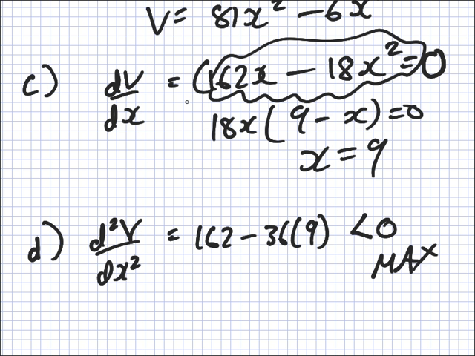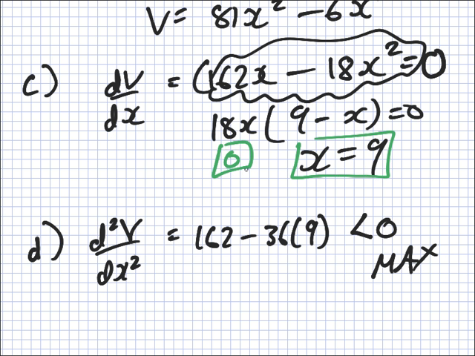The first derivative finds the stationary point, but technically you don't know if it's a max or a min. It could be one of them. The second derivative tells you for sure. Listen, in part C, when we wanted the max, we got two solutions, technically. What are the two solutions? 0 and 9. One of these is a maximum and one is a minimum.